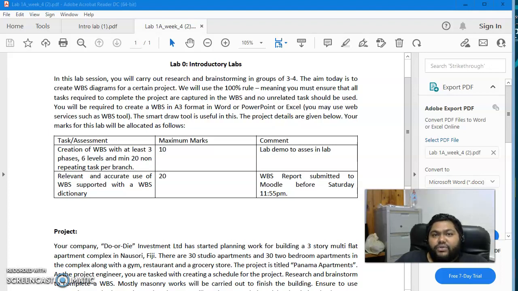And then you have to create a work breakdown structure dictionary. We have not gone that far yet, but we can discuss it. You have to define the content of the work breakdown structure dictionary. The WBS dictionary is a narrative description of the work covered in each element in the work breakdown structure. The lowest level elements in the work breakdown structure are called work packages. I will just show you an example.